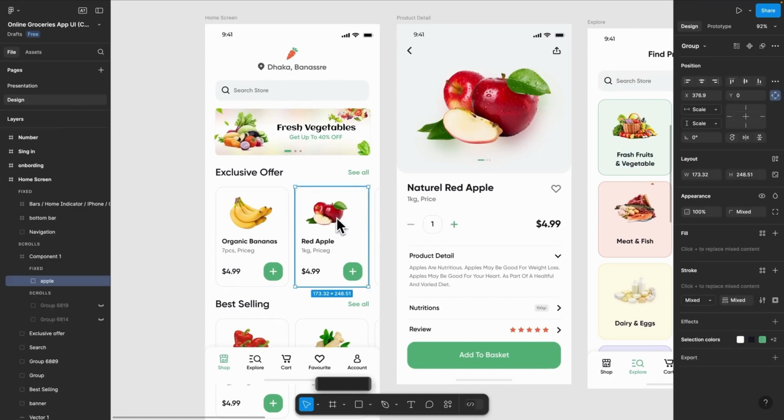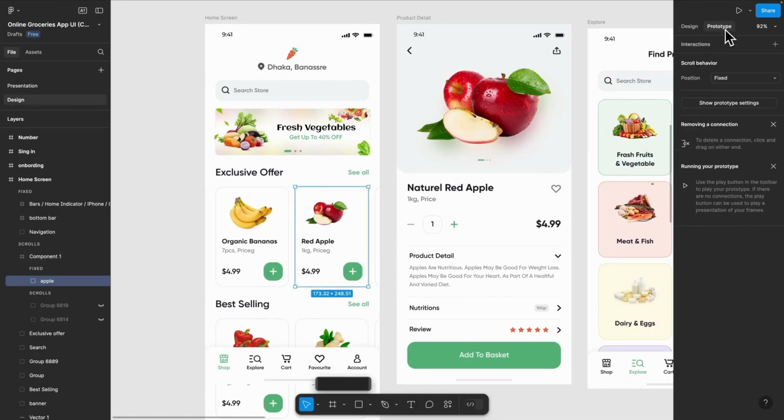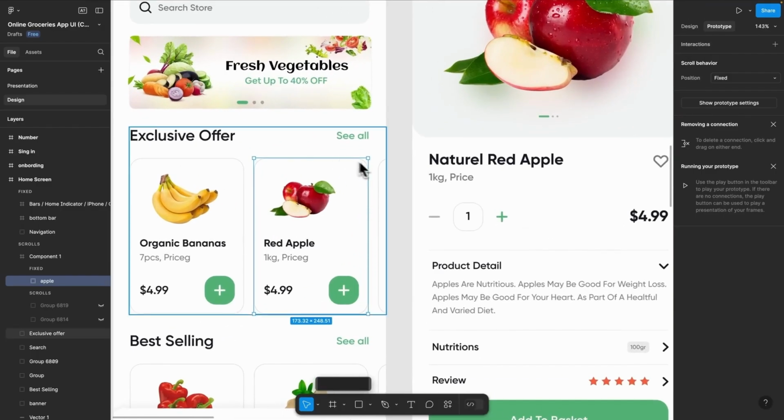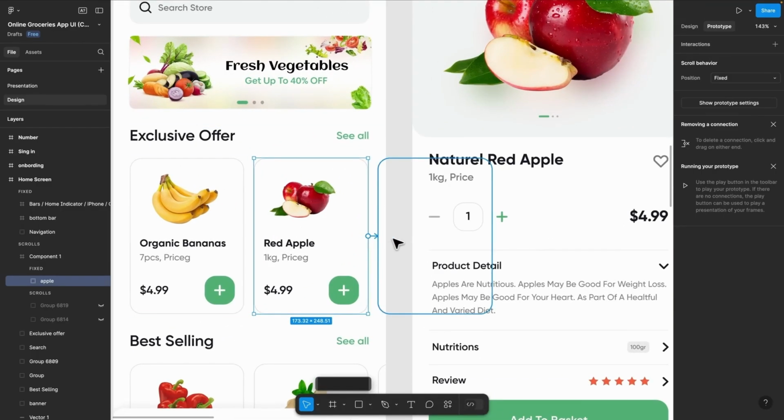It's so simple. First, we need to select the element we want to use as our trigger, which is going to be this card, okay? So I'm going to select it. Then I'm going to head over to the prototype tab right here. And as soon as I select this tab, I can just create a connection between these 2 pages. Here, if I hover over this blue boundary, you'll see this plus icon appears. I'm going to left click and drag and just connect it to our next page.